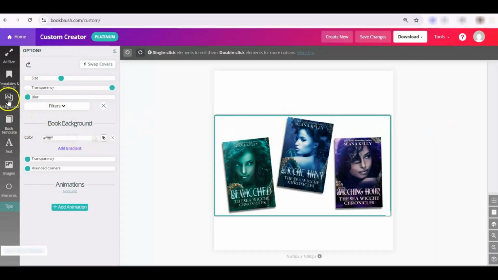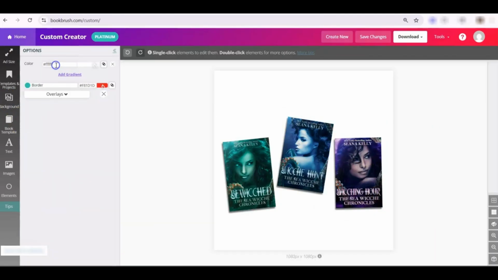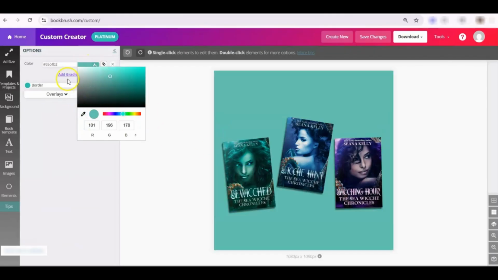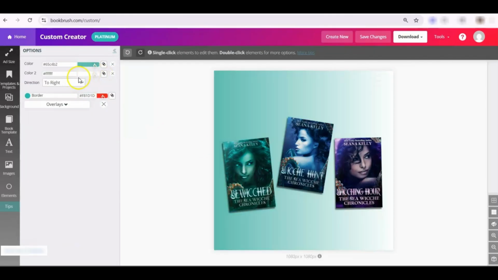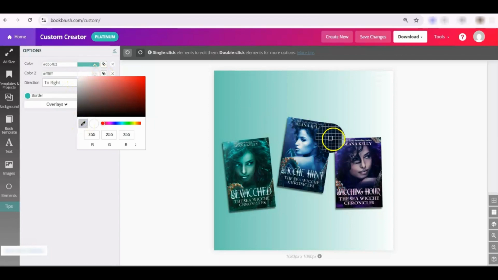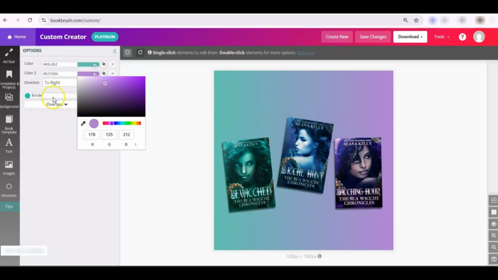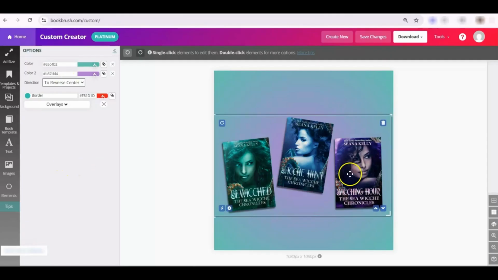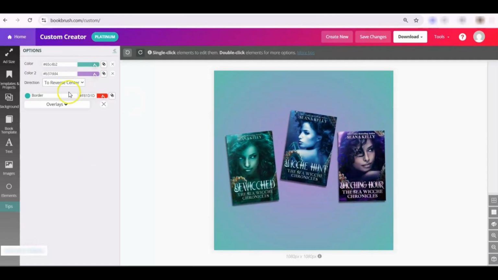You could do a quick, easy background, edit background, and color pick one color here, add gradient, color pick something from the second or the third book. And then my idea here would be with the direction of your gradient, try to center it or reverse center. Super awesome options in there.